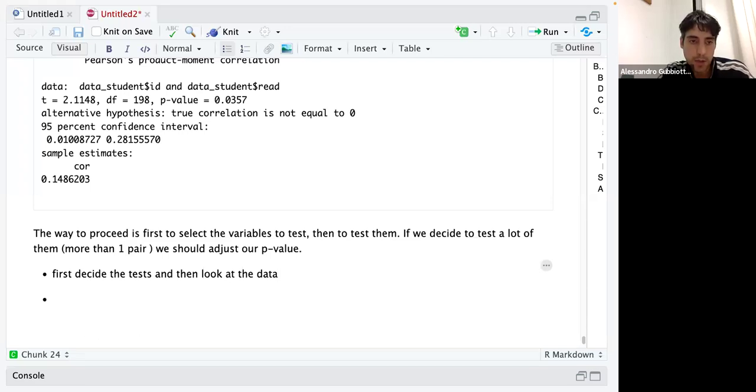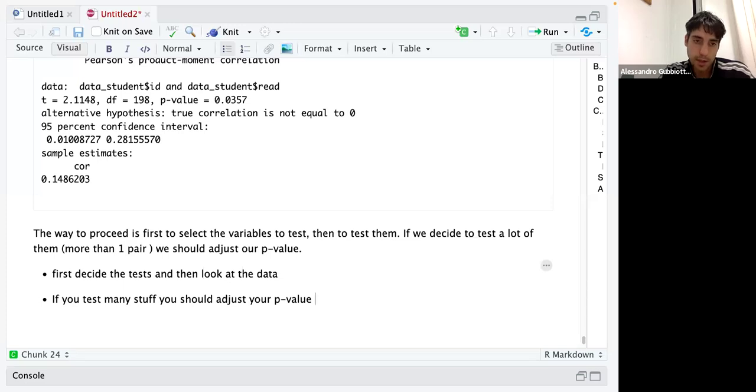And I will go back to this when we introduce ANOVA. Then, if you test many things, you should correct, adjust your p-value.